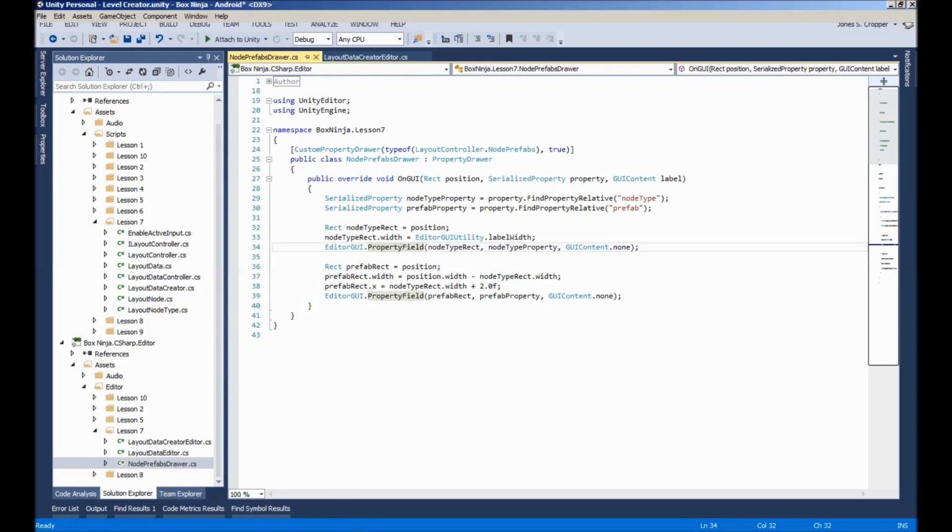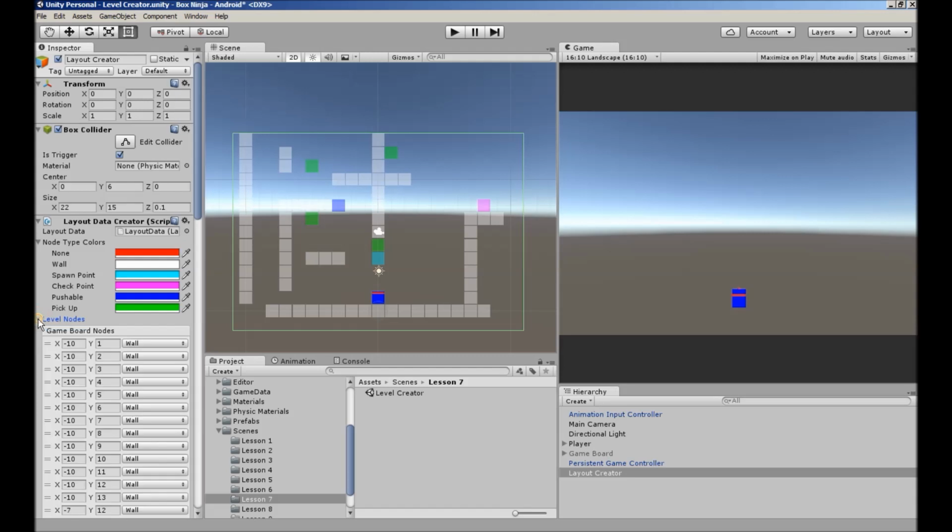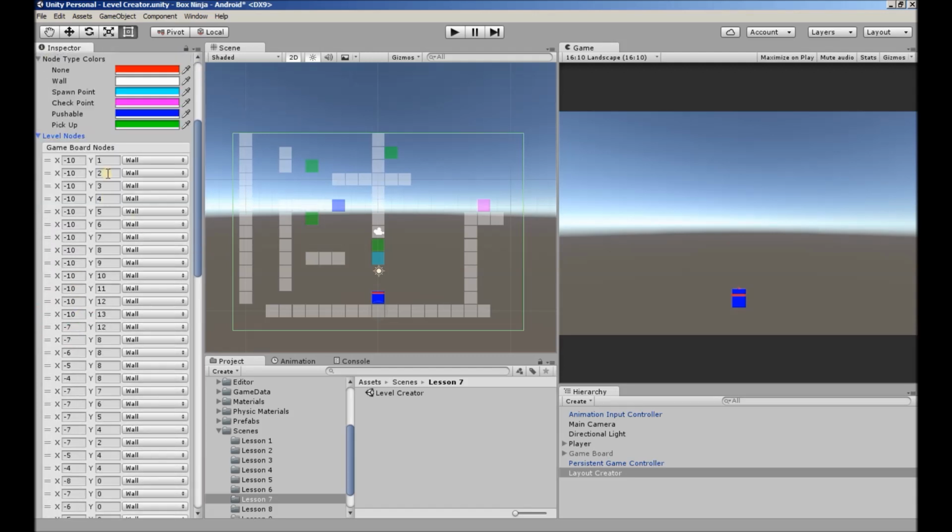If there are any questions, now's the time to ask them in the comments, which I haven't received much of. But I know this was fast, and it's a lot of scripts, and help may be needed. Okay, so here's our level, our board. So if I select this, it shows right away. That's because of the update that we registered.